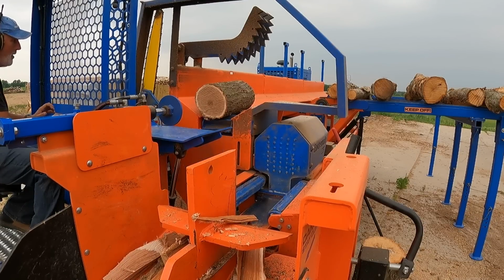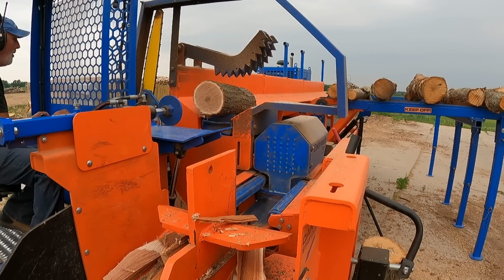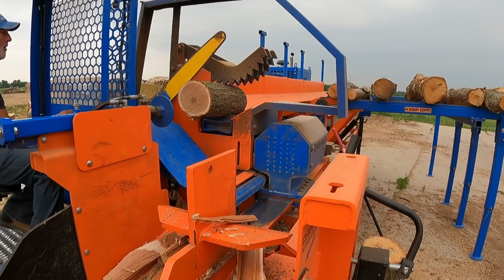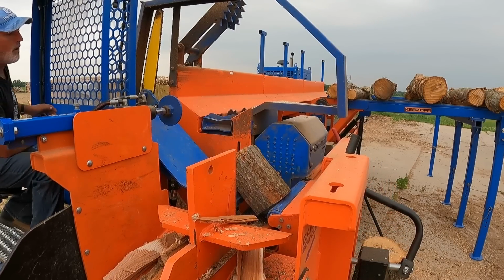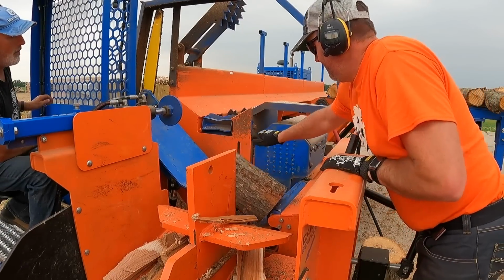They will specifically tell me nothing at all over 17 inches, and they don't want real big ones either. They want the splits to be 4 inches or so. That's what they want, because a lot of the people I'm selling to have high efficiency wood stoves. They do not have big wood boiler stoves like a lot of people that cut wood and burn wood for themselves. The people I'm selling to have small wood stoves, and they have fireplaces.